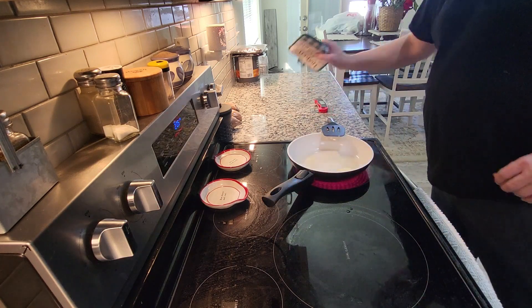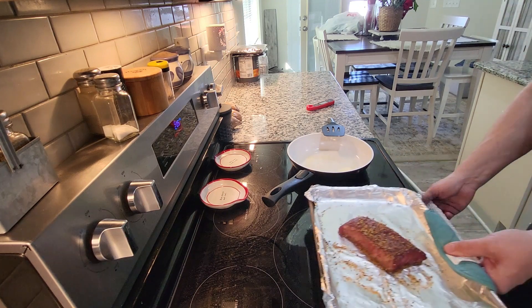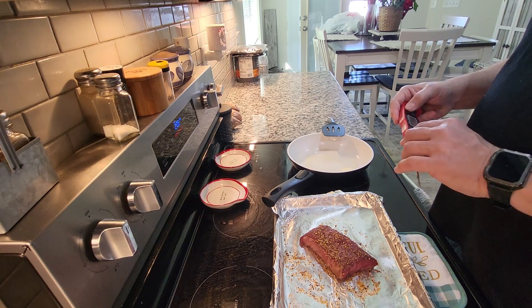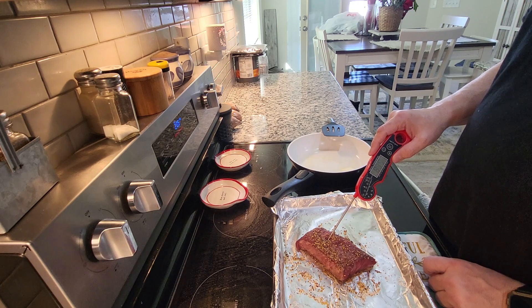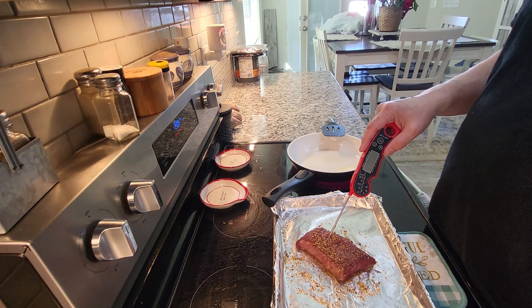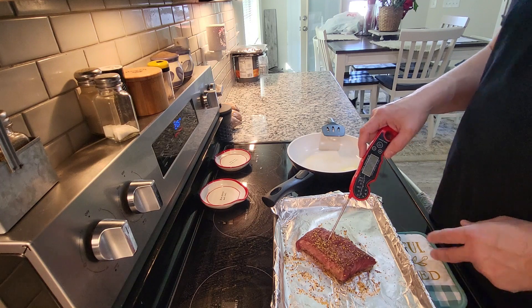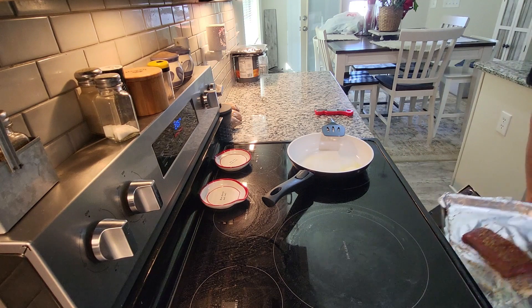If we take a look — me personally, I like about 180 degrees. What you can tell is the outside of the steak will almost look like what you want the inside to look like. We're going to go ahead and check this real quick. We're about where I want to be, so I'm going to put this back in the oven while we finish letting the butter melt.